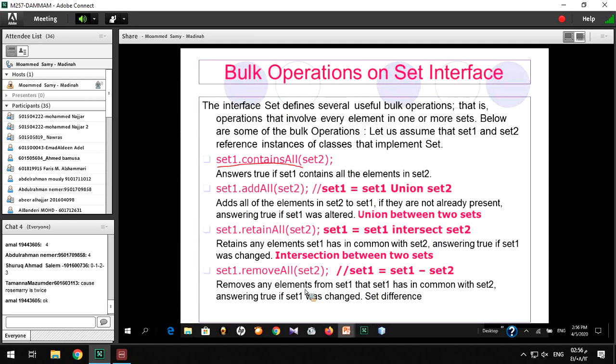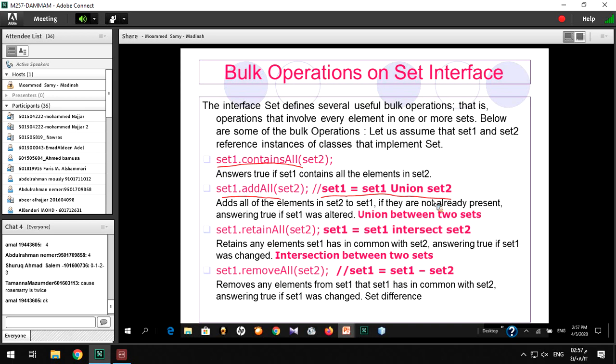Similarly, we have addAll. AddAll means add all the elements of set 2 into set 1. So it is like a union operation, union of algebra. If you remember algebra, union means all the elements of set 1 and set 2, removing the duplicates. If there are any duplicate elements, those will be removed, of course.